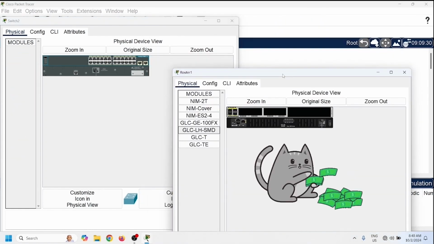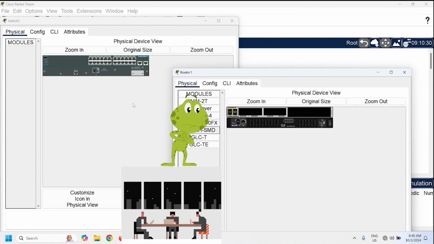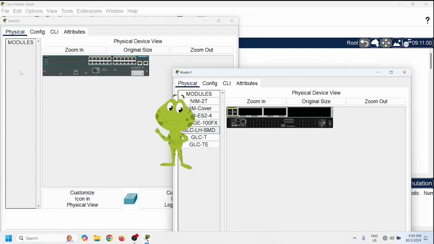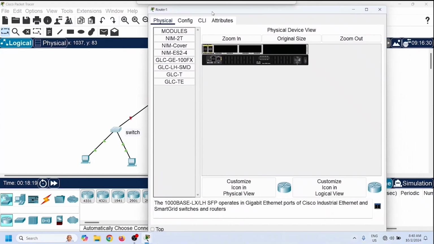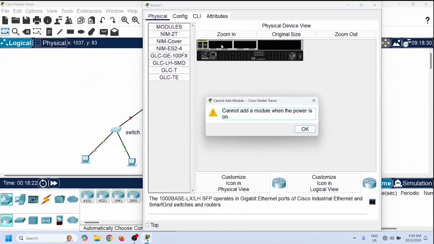Modular devices are more expensive than fixed port devices. But they add flexibility to the network. In real life, based on your requirements and budget, you can choose fixed ports, modular devices, or both types of devices for your network. On simulator software, you should select modular devices. If you select a modular device, you can add or remove modules only when the device is powered off. If we add a module when the device is powered on, it shows an error message indicating that the module cannot be added.